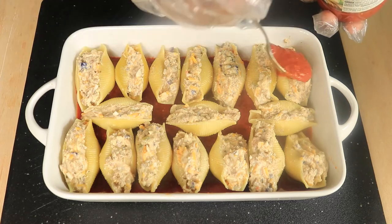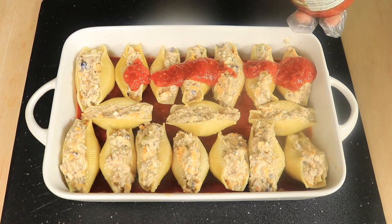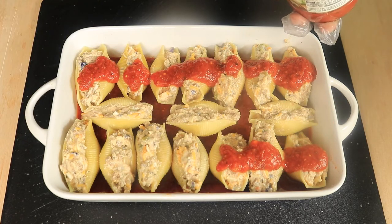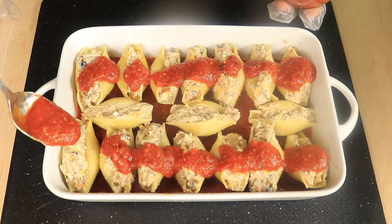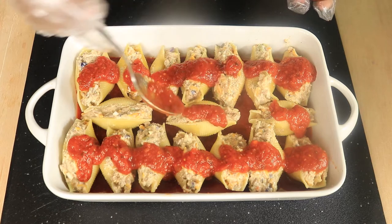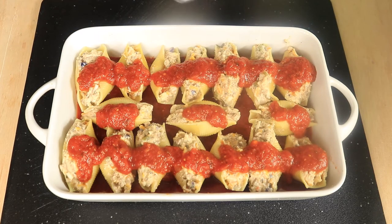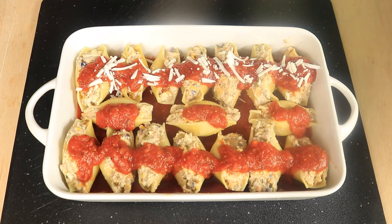Now that all the shells are filled, add the remaining pasta sauce on top of the jumbo shells. Then sprinkle mozzarella cheese on top, along with the cilantro for color.